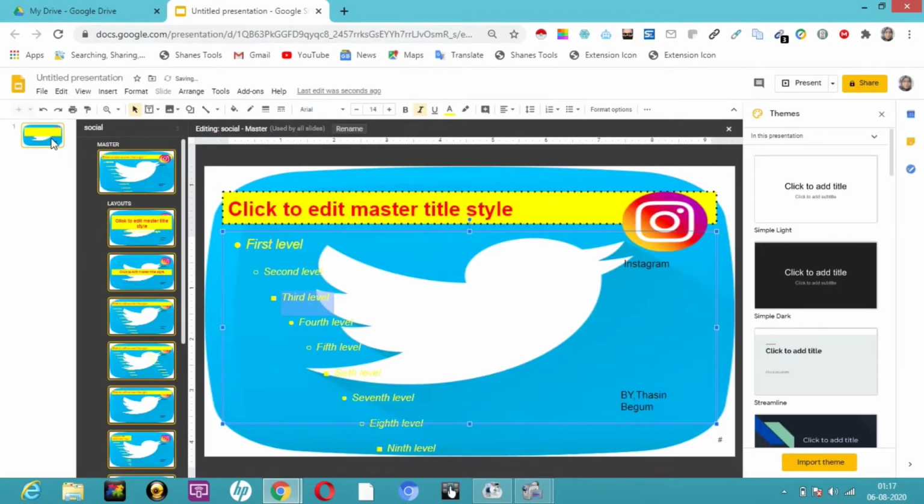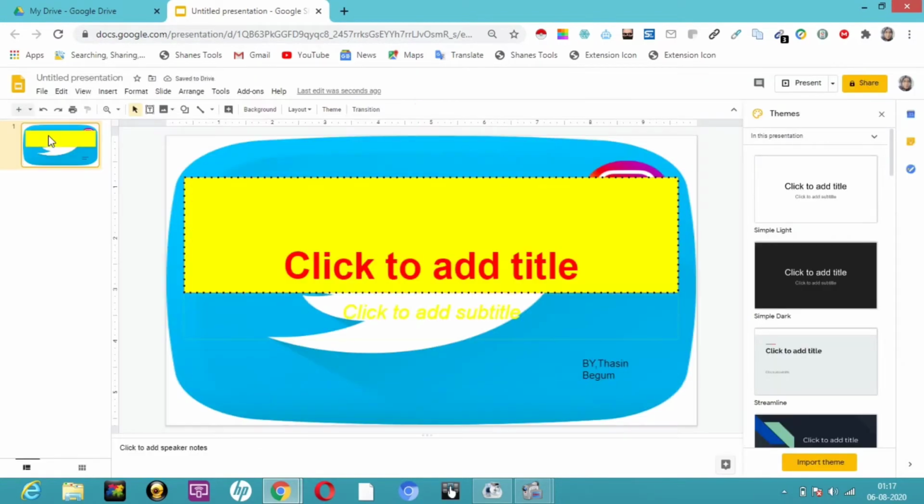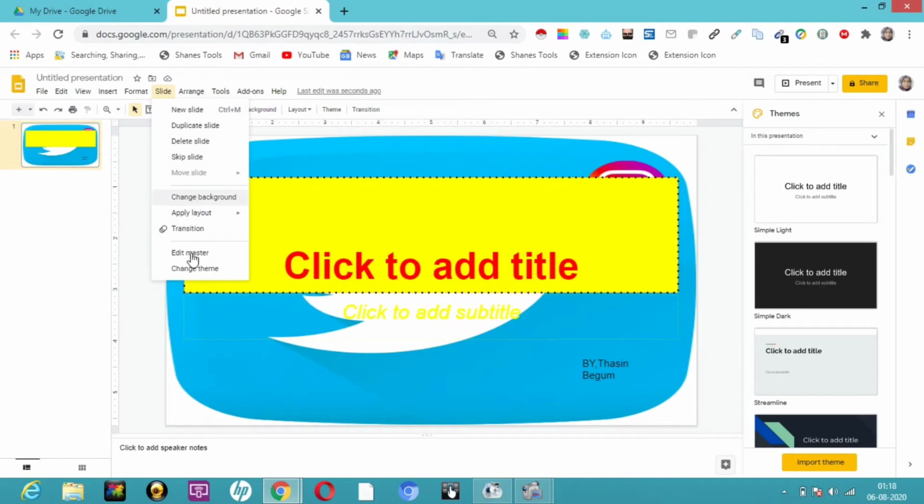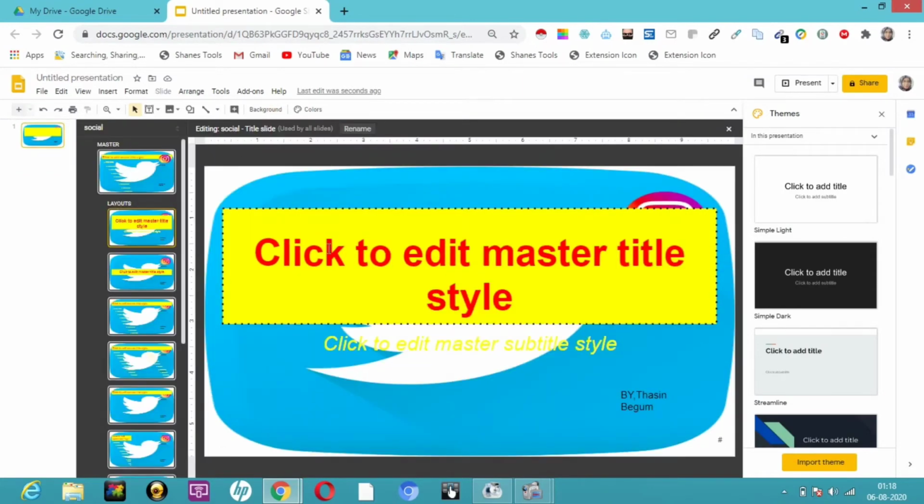So let me go and watch whether I'm able to. So this you can see here, my title has got, even my logo is not seen here. So now I can even edit the slide. It's a good thing it has happened. So what I'm going to do is I'm just going to get into the slide. And here we have something called edit master. So I'll get into edit master, and again I will try to see. Here you can see how it looks like.